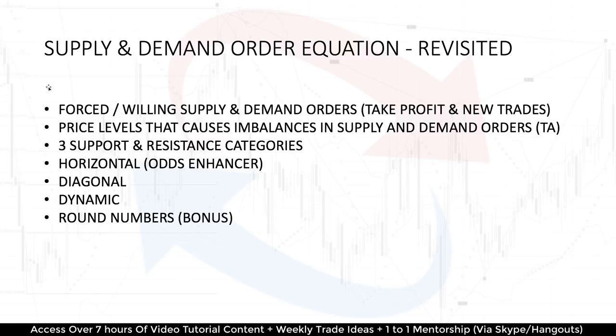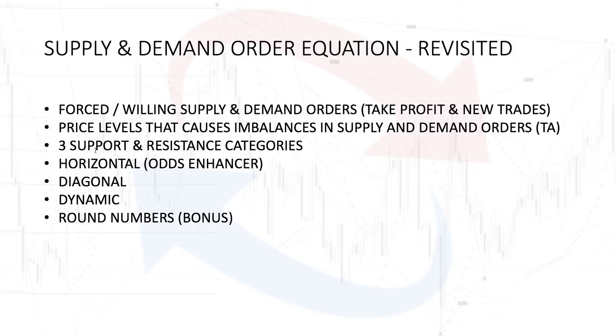So, as I've just said, there are price levels that cause imbalances in supply and demand from a technical analysis perspective, and these levels and areas are what traders would refer to as support and resistance levels. Pretty much 99% of traders will trade support and resistance levels, and this is from a psychological perspective. And as we know, support and resistance are supply and demand levels that have been projected into the future, right? So a lot of traders will trade support and resistance and look for what they consider key areas.